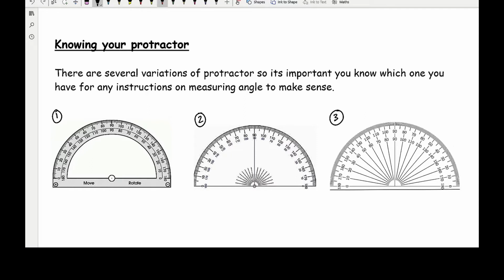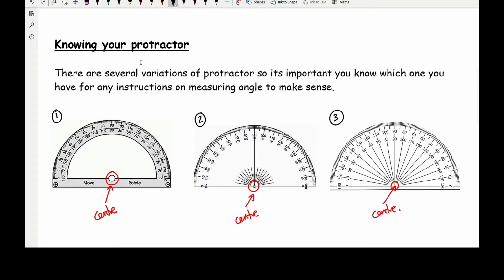Now the first one is the center of the protractor. With number one, the center of the protractor is here, so that's the center. With number two, my center is actually on the edge. And on the third type, my center is there. The center of the protractor is basically where 0 and 90 meet at that particular point. It's usually such an important part of a protractor that it is highlighted with a little circle of some sort. Now the next thing we need to be aware of is the baseline of the protractor.